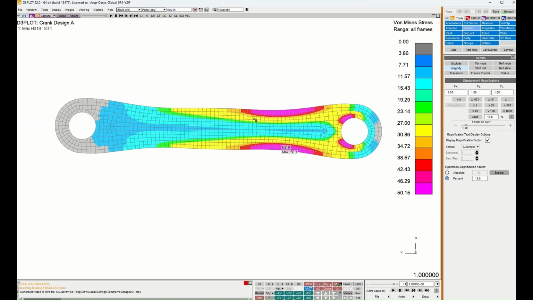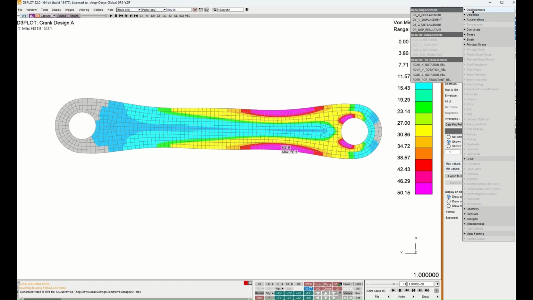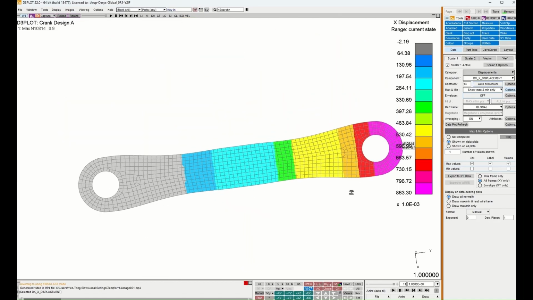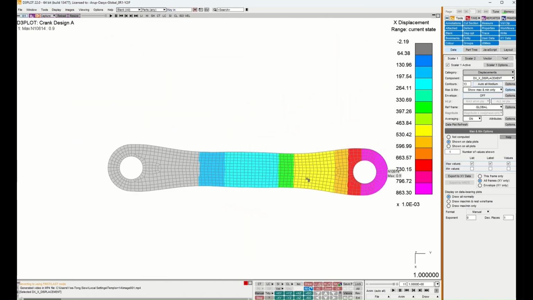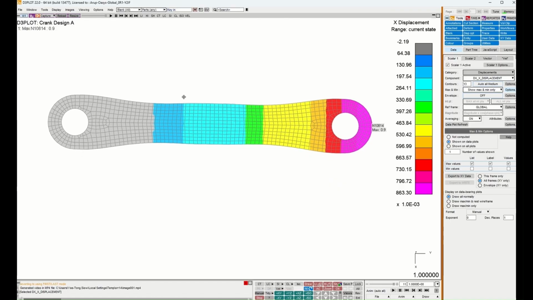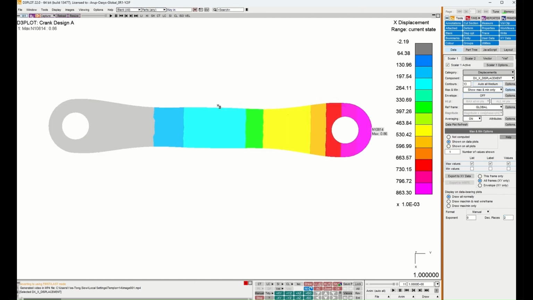And now what we're going to be generating is the X displacement. So we're going to go to displacement and plot the X displacement. So it looks something like this. Okay, so this is probably what I want. I have the maximum value over here as well. Maybe for the maximum value, I can take it as 2 decimal places. So I'll change that. All right, so it looks something like that now. Maybe I'll turn off the mesh so it looks like that.